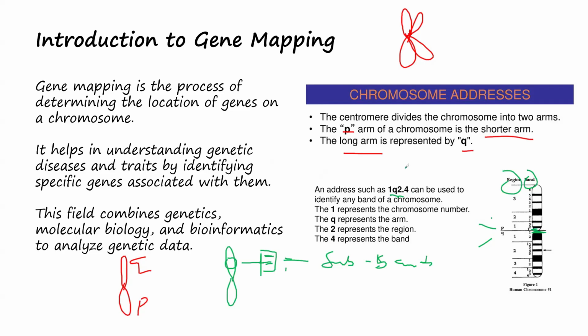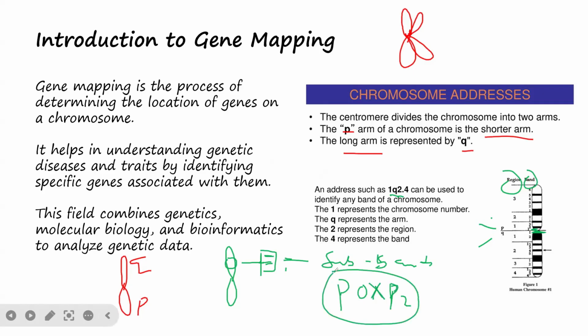Ladies and gentlemen, let me give you this as an assignment, and I want the answer in my comment section after you watch this video. We have a gene called FOXP2. FOXP2 is a gene that allows us to talk. We talk as humans because we have this FOXP2. I want you to go and give me the answer: where is the location of this gene? I want the address of this gene: the chromosome number, the arm, whether it is long or short, the region, and the band or sub-band.